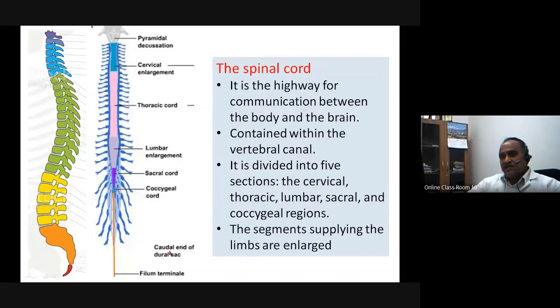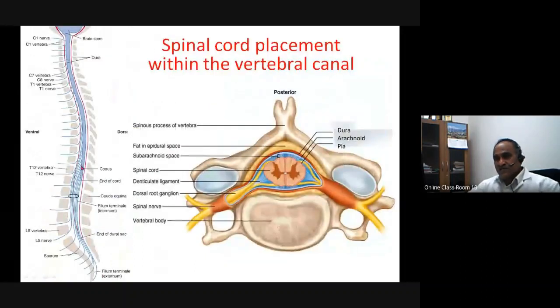Then this is the caudal end, and this is the cranial end of the spinal cord. The large portion is the filum terminale, and this forms the cauda equina. Maybe we will see the cauda equina here, so you can see that cauda equina very clearly. Same segment, what I was trying to talk about is how this spinal cord is located within this canal or bony structure. So that is the protection it has.